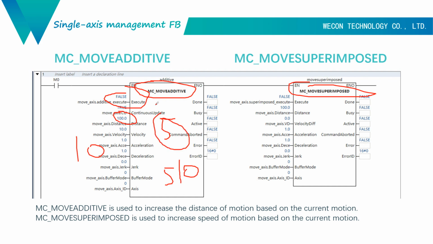We can execute this function block several times. Also, this is also extendable. For example, our current speed is 5, and we execute this function block, for example, 3 times. Then our speed will increase to 8. If we set this speed difference as 1, we will get speed 8 finally.